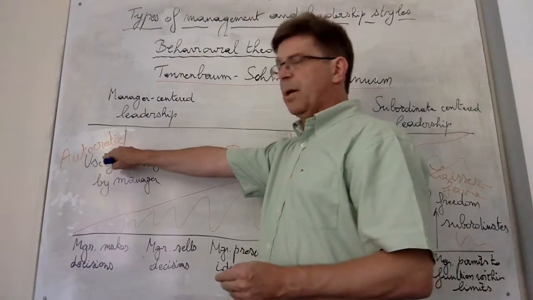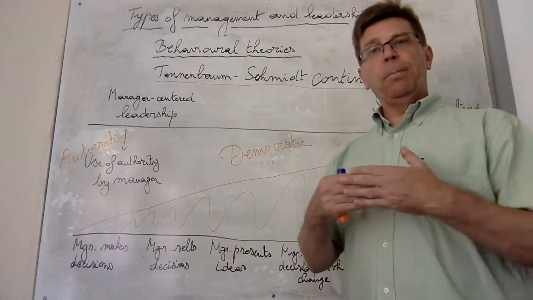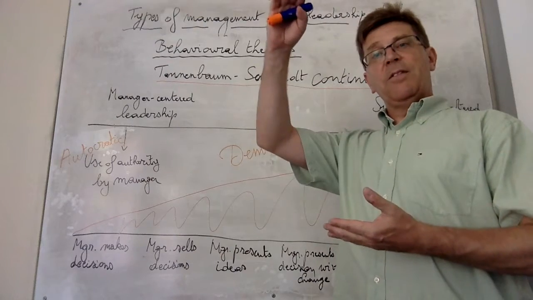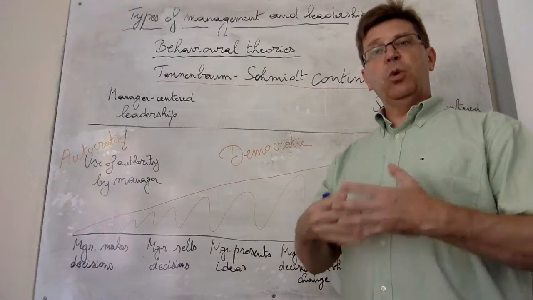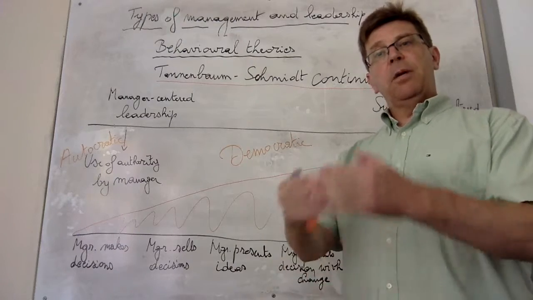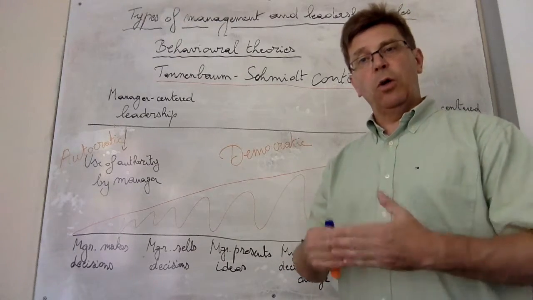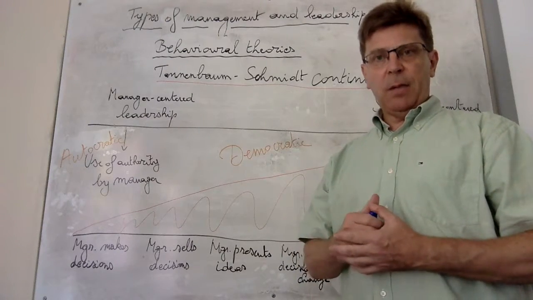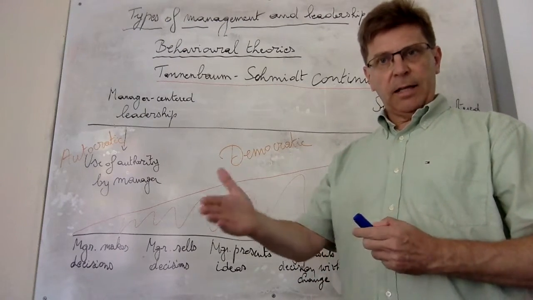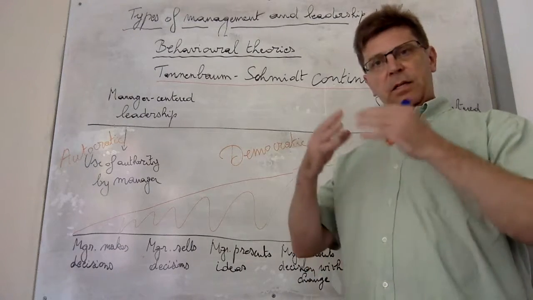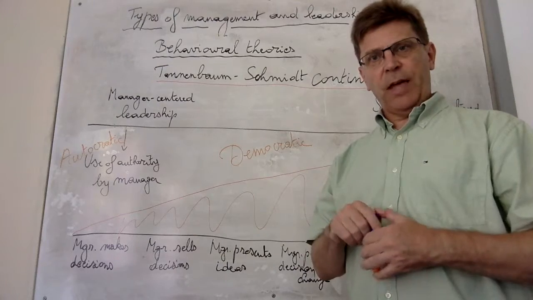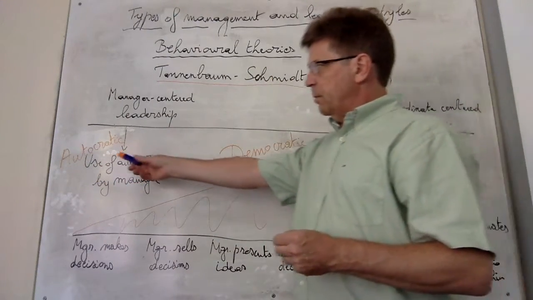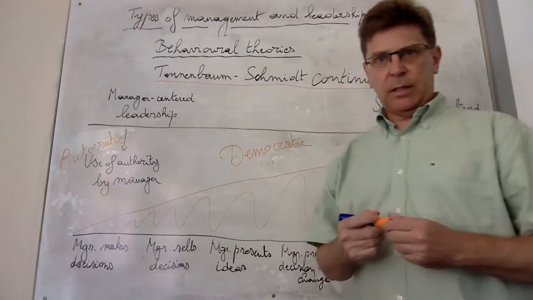Within those companies, by the way, very few individuals will be making decisions, and therefore they always will be delegated upwards or decisions will be made by committees. Because if you come up with the wrong decision, it will be far easier to fire and blame an individual and get rid of him or her, then it is far more difficult to get rid of a committee. And therefore that's the way decisions typically are being made within autocratic organizations.